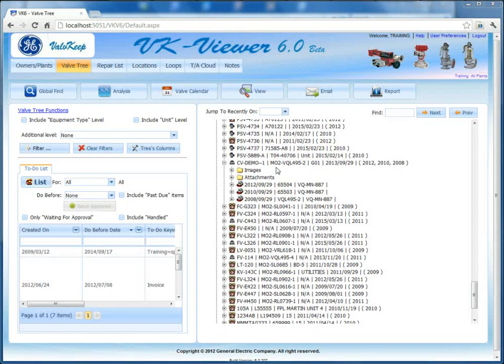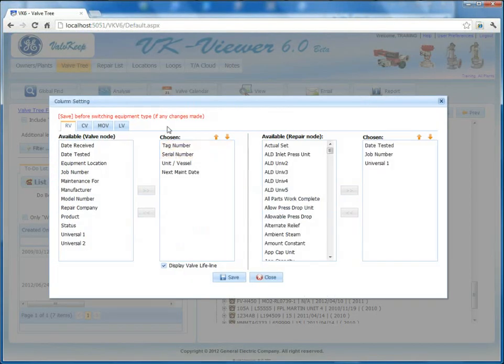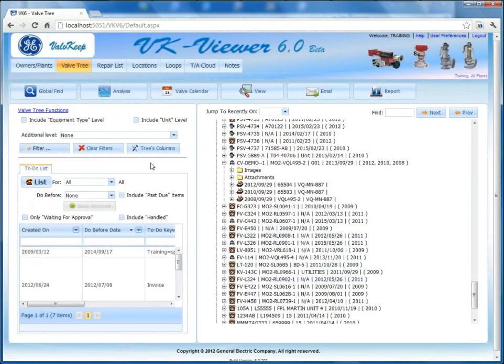So the data points that are being shown in the tree are obviously selectable by you. Over here in the valve tree functions, we have a few commands that allow us to manipulate the data displayed inside the tree. There are a couple really common ones that we'll look at, and we'll leave the rest for your own exploration. The tree columns command allows you to set up the display fields at the valve level and at the event level inside of the tree. Up here we have 2 checkboxes which allow you to manipulate the tree in very common ways.